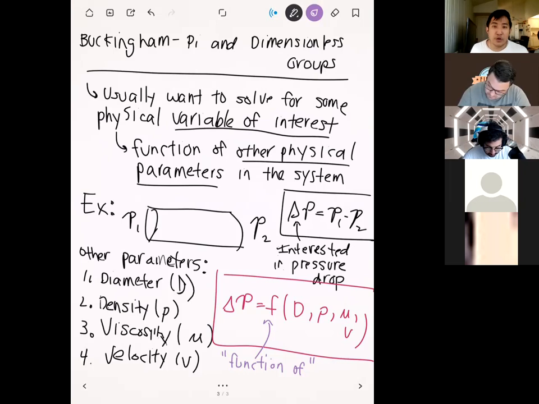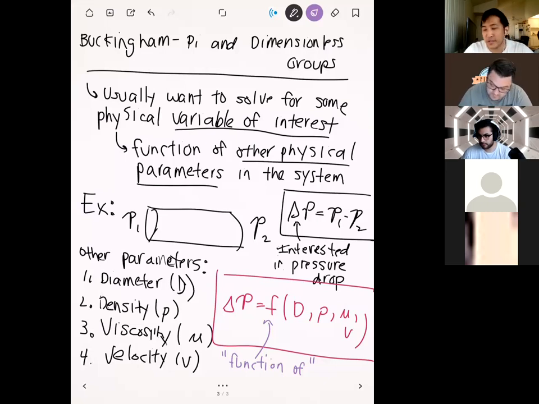If you change each of these individually, it would take a really long time because for each pipe diameter, you have to test each fluid and each velocity. So if you have 5 different pipes, 5 different fluids, and 5 different velocities, that's 125 trials right there. That's 5 cubed, which is kind of crazy.